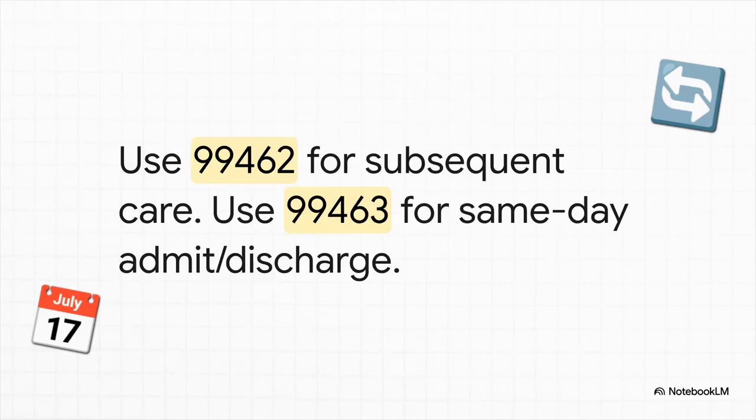Now, what about the days following birth? Well, we rely on subsequent and same-day codes. Code 99462 is your go-to for every subsequent day a healthy newborn remains in the hospital. However, if a newborn is admitted and discharged on the exact same calendar date, you just bypass those other codes entirely and report 99463. Nice and simple, right?